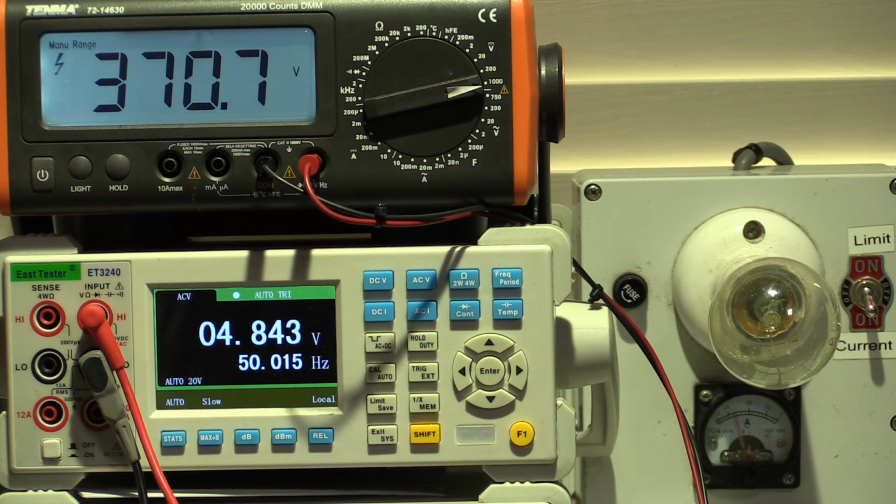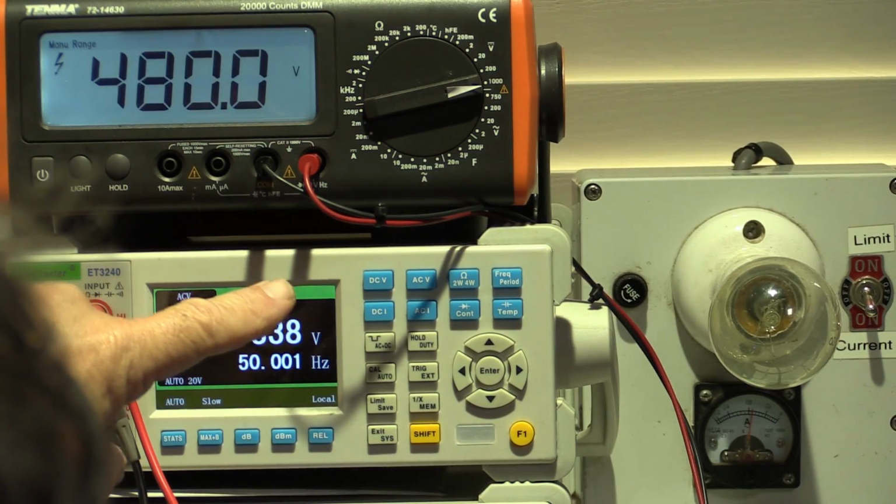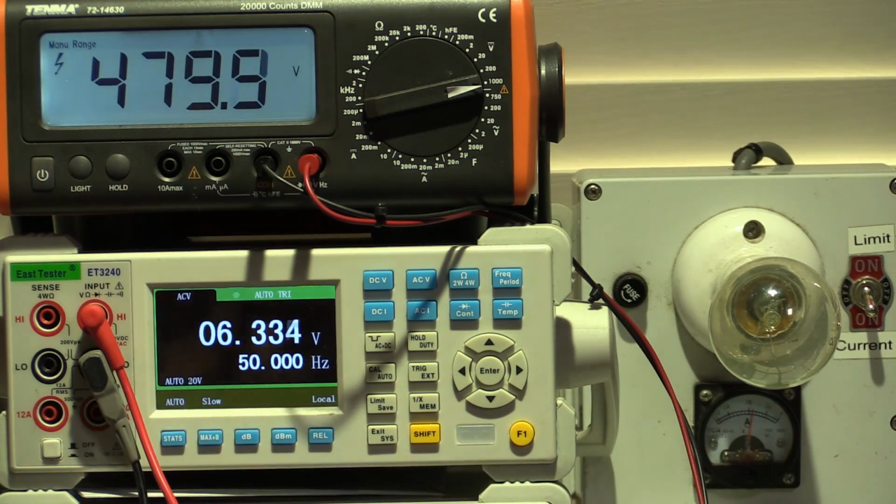We're on 180 volts, 370, 4.8. Remember, we're trying to get to around about 6.3. I think we are smack on. We've got 6.33 volts on our filament. That's perfect. 480 volts plate voltage for the KT77s. I reckon it's fine. So we did calculate those wire colours correctly, and I can say we have now safely put this amp into 240 volt mode.